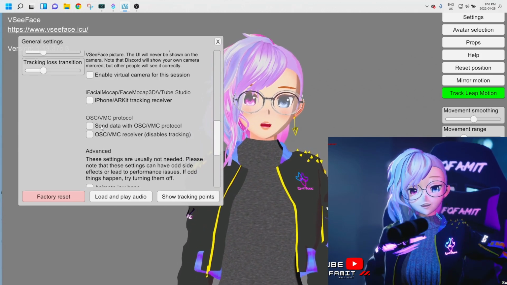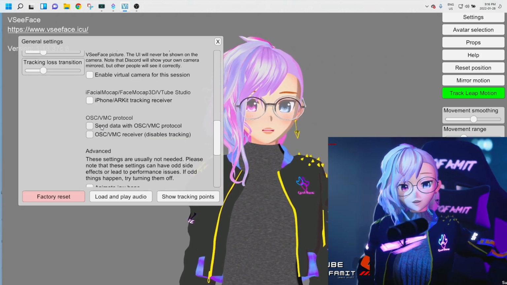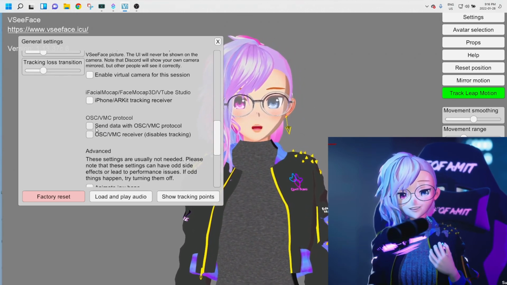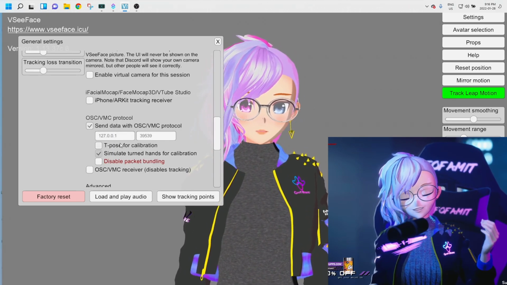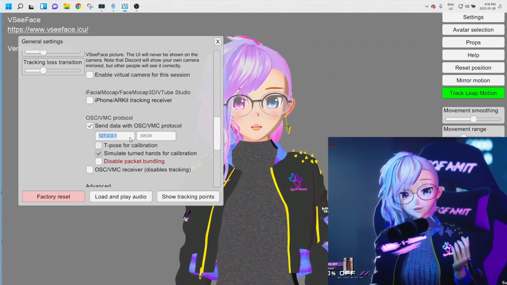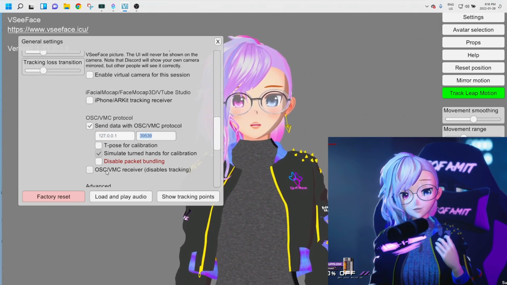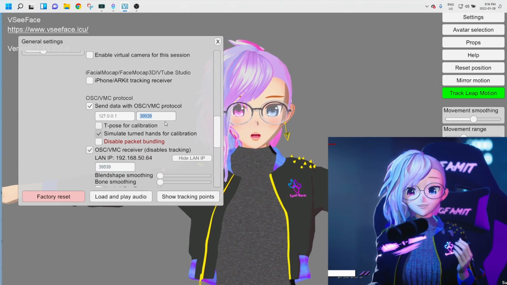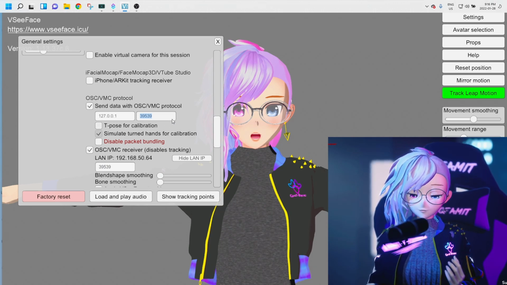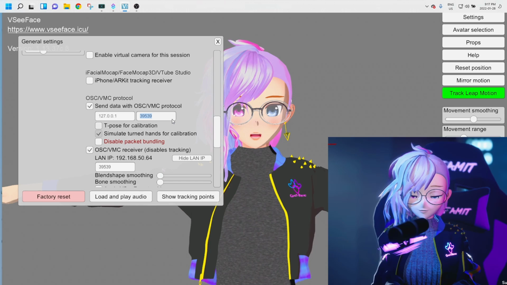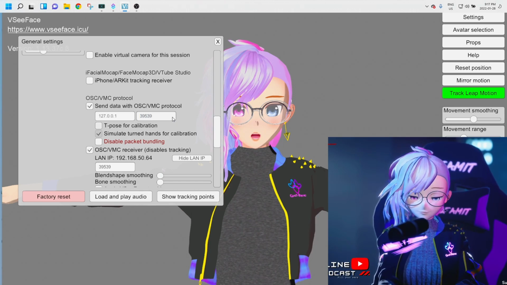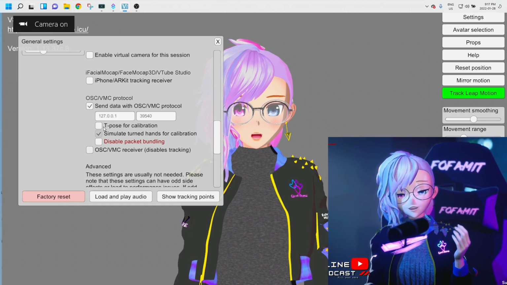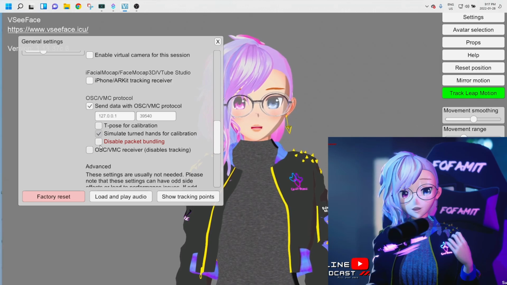This part here is for eye facial motion capture. Now, eye facial motion capture information can also be sent out with the send data function that you see here. This is basically how you can send it out. So you just need the IP address and then the port number. If you are using the OSC receiver, make sure that these two port numbers are different or else you're going to have some conflicting problems. So what you could do is just change it to be 1 up, just like this, 40, and then there is no more conflict. I've personally found that you never really have to change the T-pose, simulate, or disable packet bundling options.